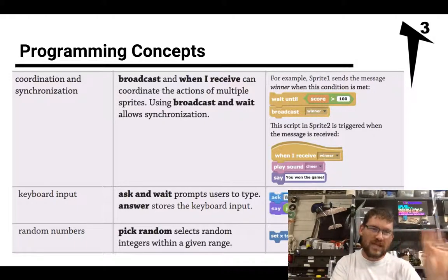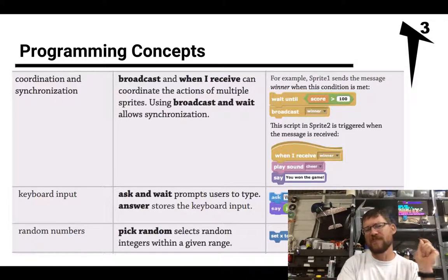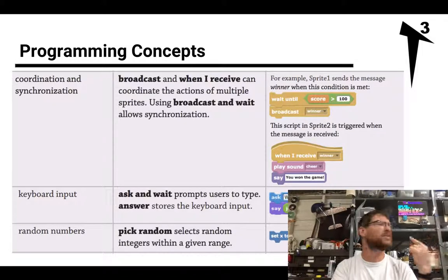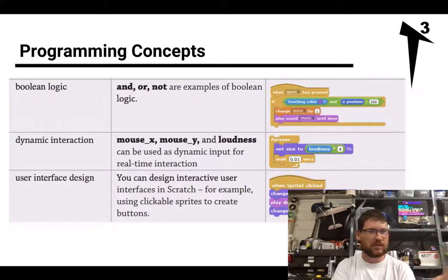I wouldn't spend too much time emphasizing it because kids want to learn and want to do something. They don't really care as much what the fancy term is that goes with this. This is more something that adults love. They love to know that, oh, I'm doing a random number generator. Well, a kid just wants to know what's happening here, and is my game working?